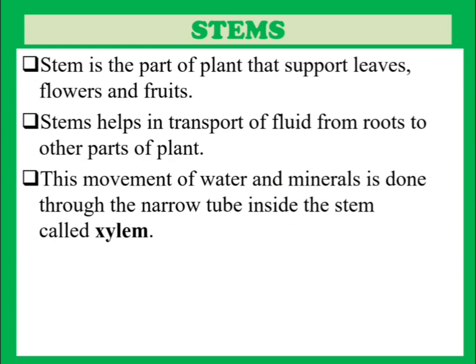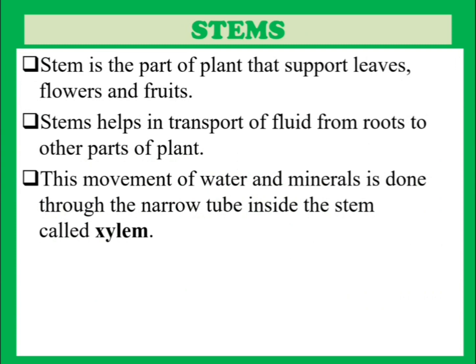The main function of the stem is to support the other parts and also to conduct water and nutrients. In some plants, stems are modified to perform other functions. For example, the thorns that we can observe in some flowering plants act as a defense. The stem is modified into thorns for the purpose of defense. Stems are also modified for other purposes like food storage and mechanical support.